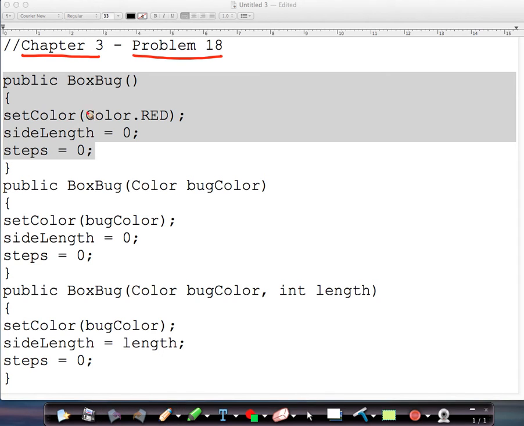So we have our constructor here. No doubts about that. Color in my little arrow. Convenient that I'm using Color.RED. That first constructor sets the bug's color to Color.RED, side length to 0, and then steps we currently have as 0.